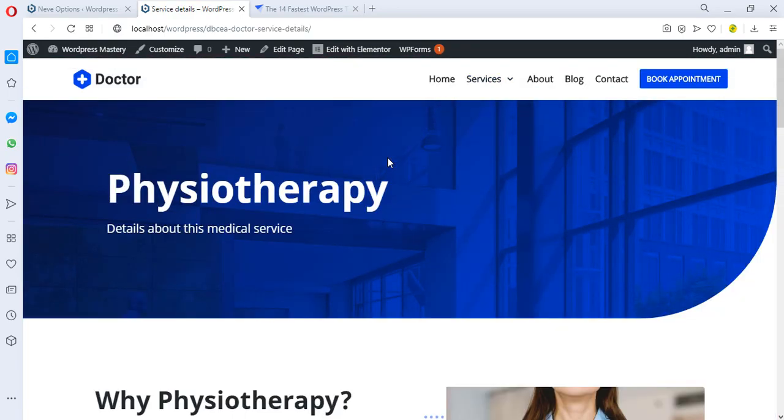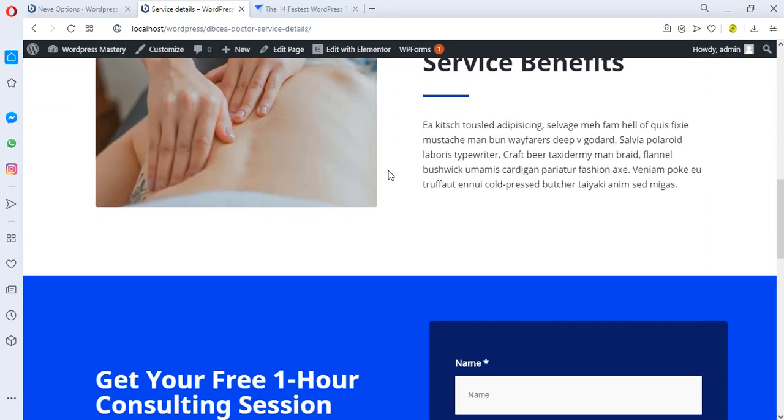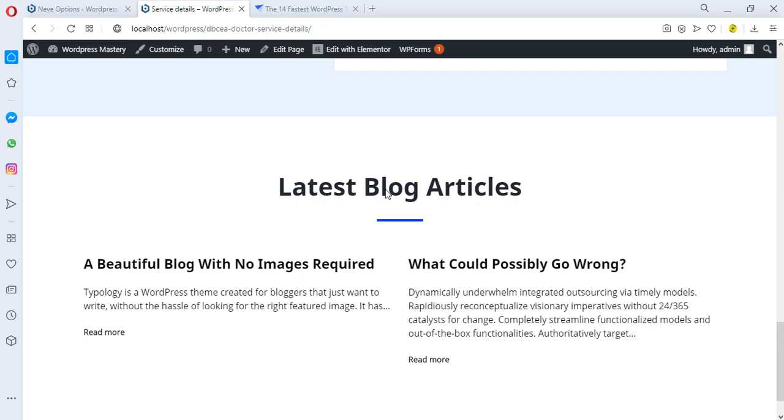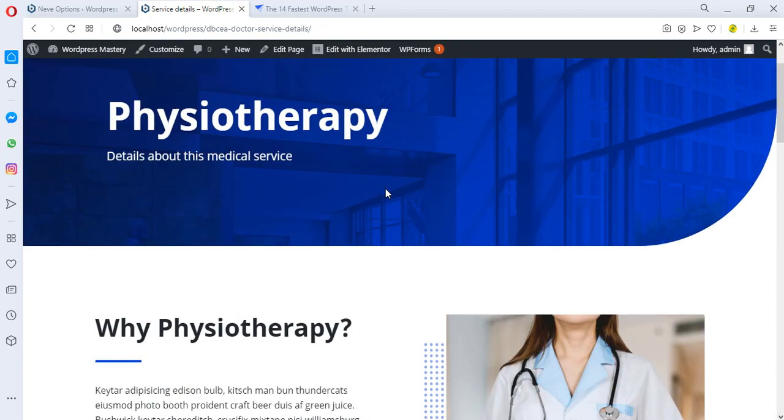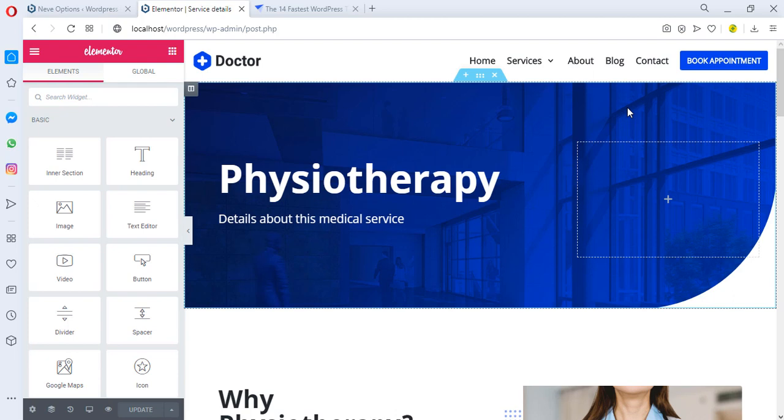So now that we have this theme installed, you can edit a lot of things here. You can change so many things here. You can bring in new things from new places and do a lot of stuff here using Elementor. So let's try to edit this page with Elementor. And Elementor is just a live page builder that you want to get yourself very acquainted with, because it gives you access to do a whole lot of stuff.